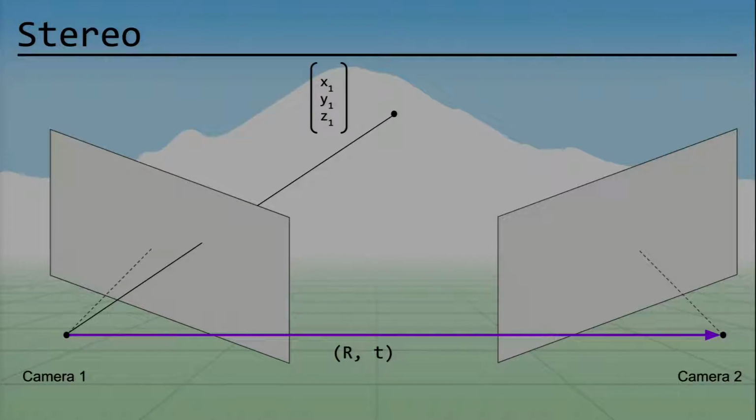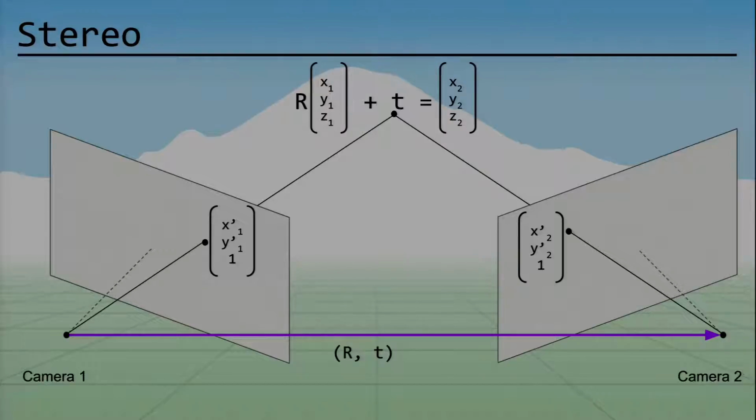So if we have some 3D point here in space, and we'll say I'm using these little 1 indices to indicate that it's in reference to camera 1, then if we want to make this 3D point with respect to camera 2, we just multiply it by the rotation, add the translation, and now it's with respect to camera 2. So we can take 3D points, and we can go back and forth between the coordinate frame of camera 1 and the coordinate frame of camera 2 by using this rotation and translation. And we just learned how to project these down onto the image using normalized image coordinates. So we can also take these 3D points and project them onto the image with our normalized image coordinates.